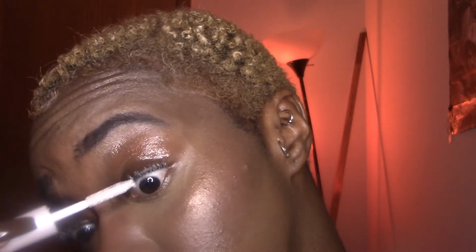And now I'm going in with the Tarte Opening Act Lash Primer. I was watching one of those Vogue makeup tutorials, like the celebrity ones, and actually, Tracee Ellis Ross is the one who put me onto this stuff. It basically acts as a barrier between your natural lashes and the mascara, and it kind of opens up your eyes before even putting the mascara on. I don't use this all the time, but if I'm not wearing lashes, which I normally don't, I like to put this on before adding my mascara. And with my mascara, I usually do like 2 to 3 coats. So I just wait until that dries clear before putting the mascara on.